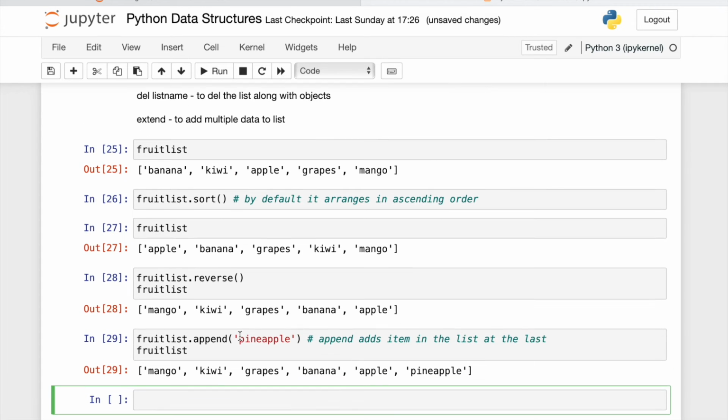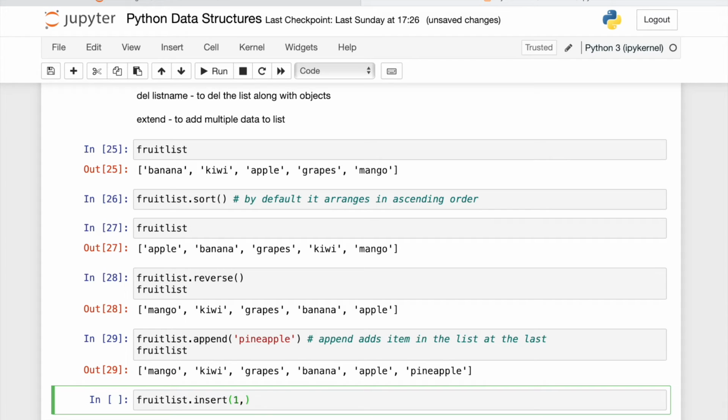But append always adds the element at the end of the list. Let's suppose I want to add it between mango and kiwi, so that pineapple has indexing number 1. Then I'll do fruit list dot insert, because I'm inserting it between the items. Mango has index 0, kiwi has index 1, but I want pineapple to come in between, so mango will be 0 and pineapple will become 1.